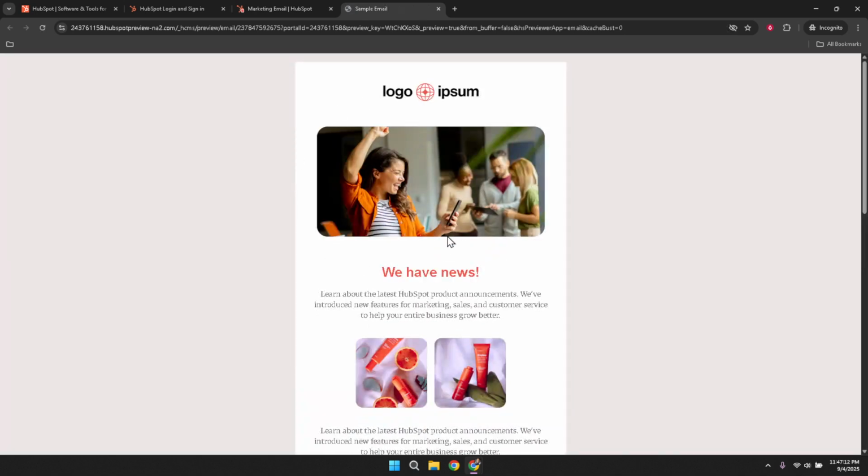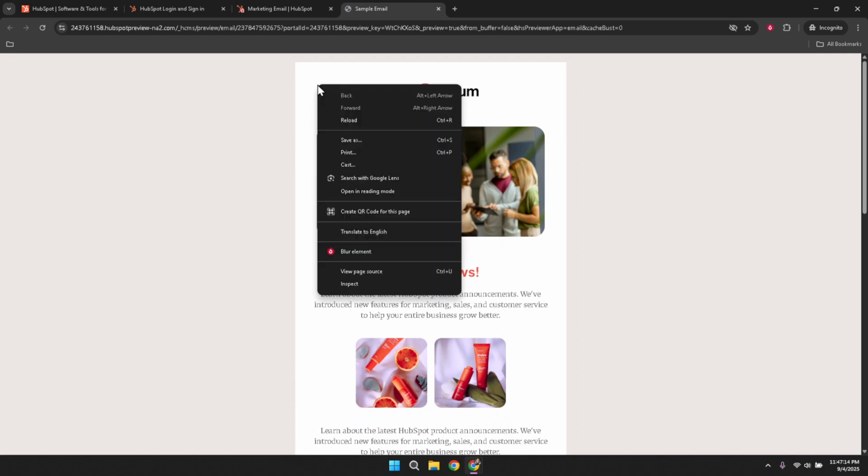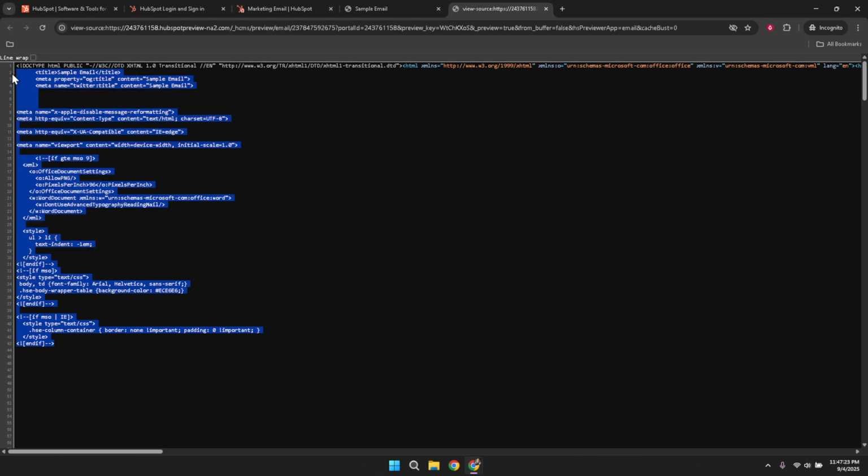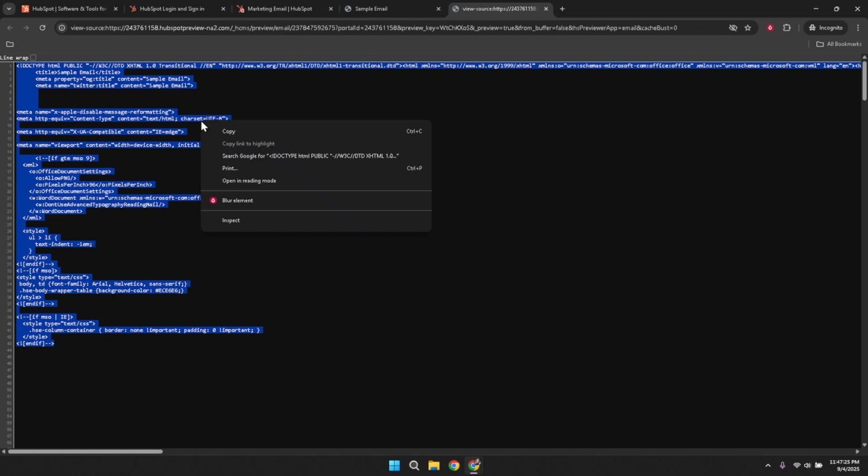With your email campaign open in the preview mode, move your cursor to the main screen of the previewed email. Now, right-click anywhere over the email content. In the menu that pops up, you'll want to select the View Page Source option. This is the step where the actual HTML code of your sent email will be revealed to you in a new tab. By viewing the page source, you can comb through the HTML and make note of any intricate details that might need your attention for troubleshooting or analysis.